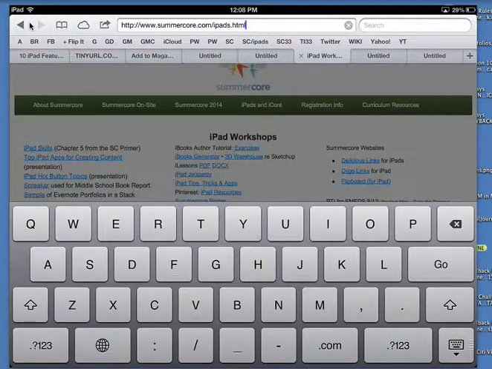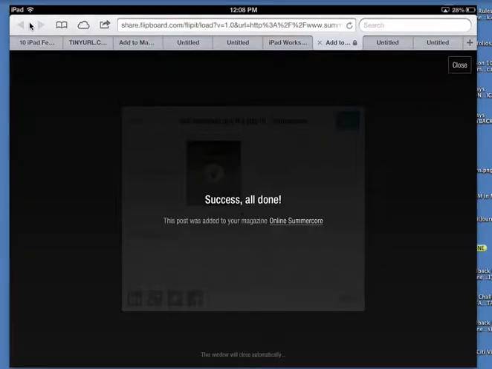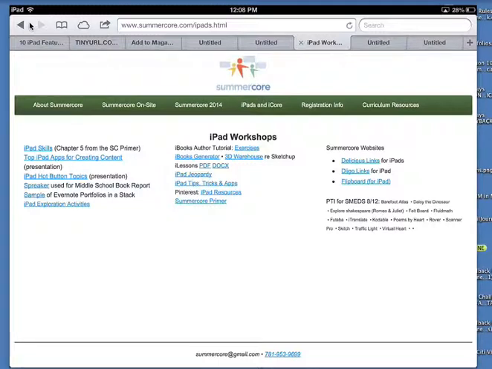Do you see up in the bookmarks it says Flip it, and if I click on Flip it, it takes the web page I was just looking at and it adds it to my magazine. So you're never truly copying and pasting.